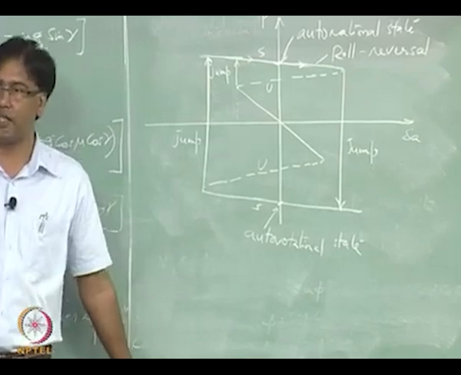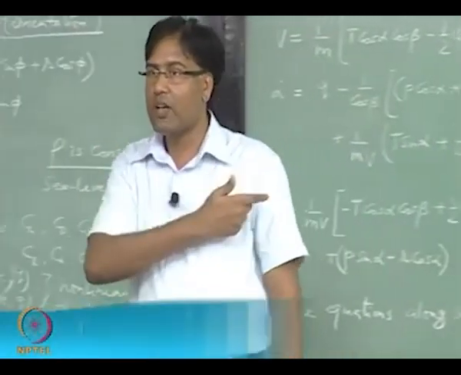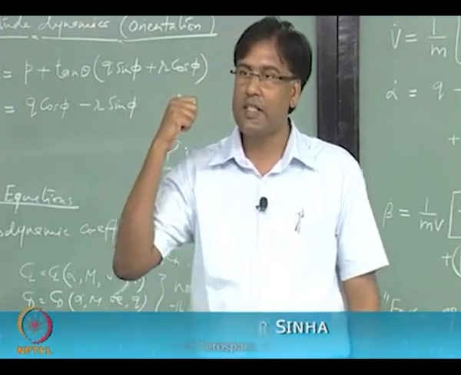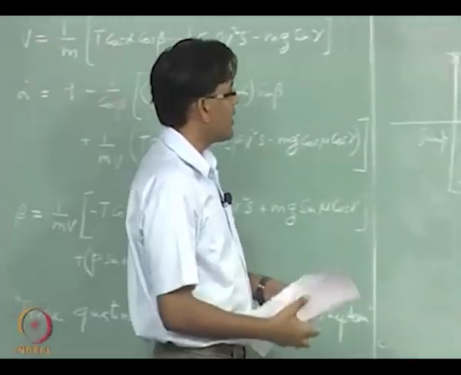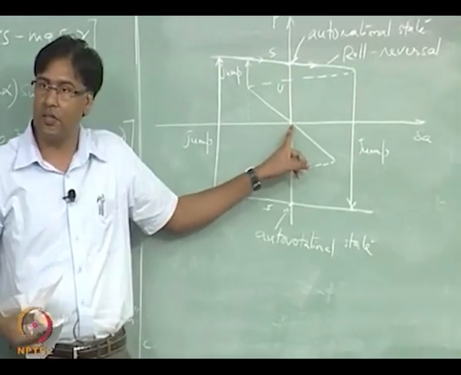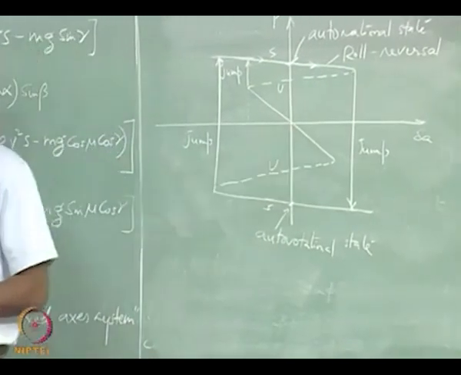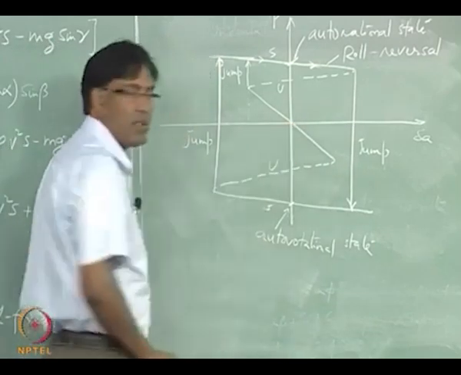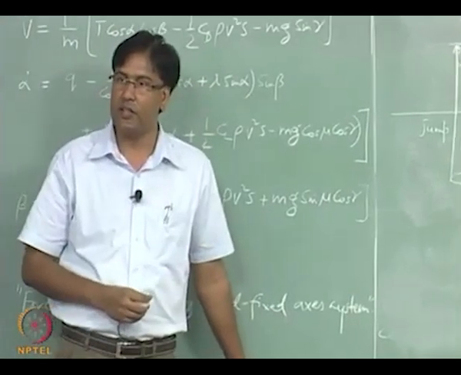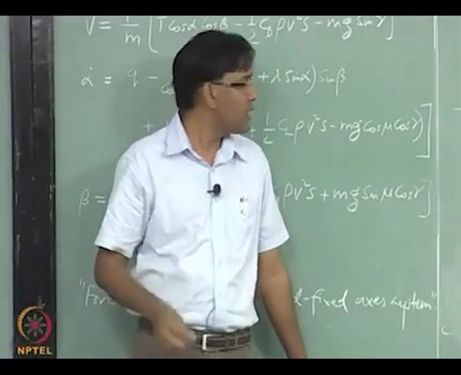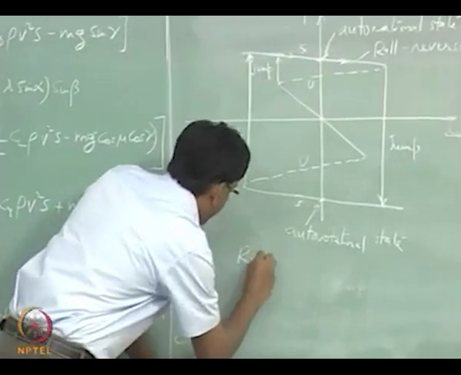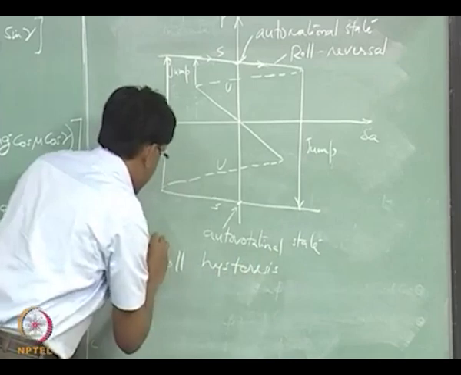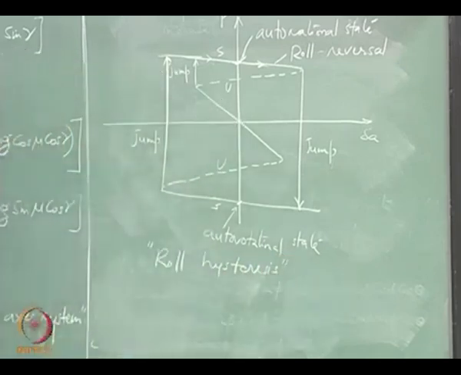Now unless you do something else to kill that side slip, and not really killing the roll rate, right. So you have to kill the side slip using rudder to bring your aircraft back to this 0 roll rate condition. So using aileron and rudder both together it is possible to bring your aircraft back to 0 roll rate, right, but not using aileron alone. Okay, so I will stop.